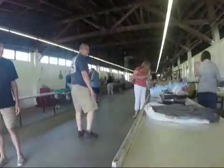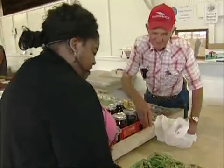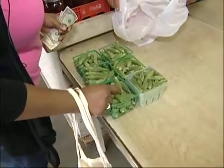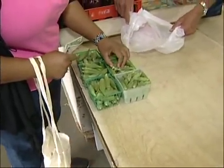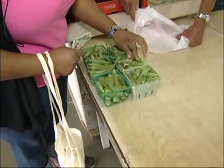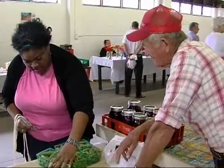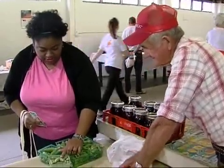Hey, Mr. Tommy, how are you doing today? I'm gonna get some okra from you because I'm making some gumbo. I think that this one looks pretty good, the little, maybe some tiny pods, so I don't even have to slice them. I don't know. I think maybe, yeah, this one looks good. How much are they? Or maybe this one. I don't know. $1.25. Wow, that's a lot. Right there. I think this one looks good. We'll go with this one.